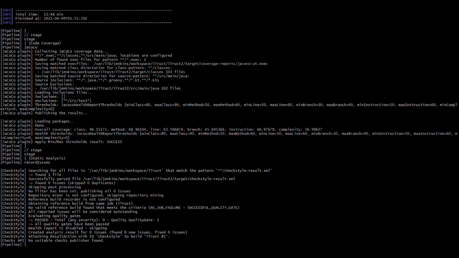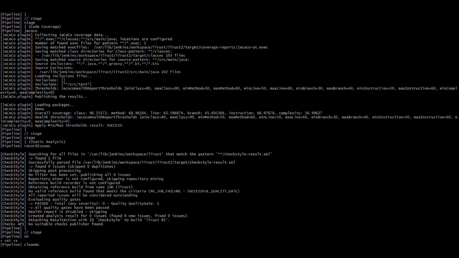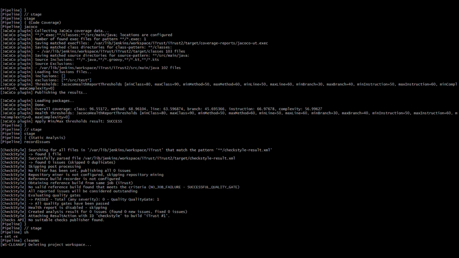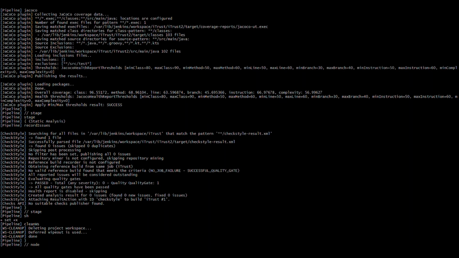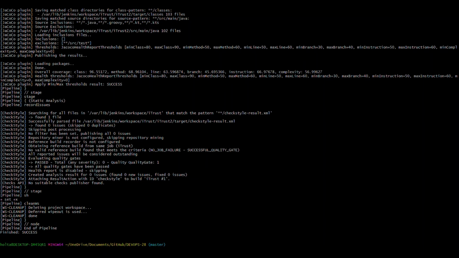After it runs the typical Maven tests, we use the JaCoCo plugin, which tests for the code coverage, and we set our thresholds so that if the code coverage doesn't pass the certain thresholds, it will fail the build. But we were able to pass. We hit all the thresholds, and then our static analysis portion checks for any of the issues recorded in the testing process and our code coverage process, and that passed as well. We didn't have any issues, so we had a successful build.